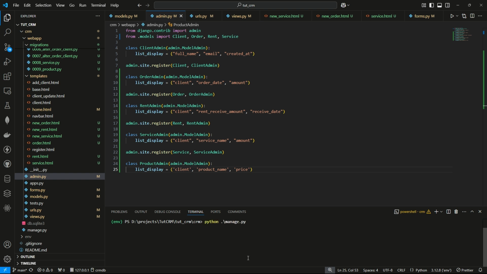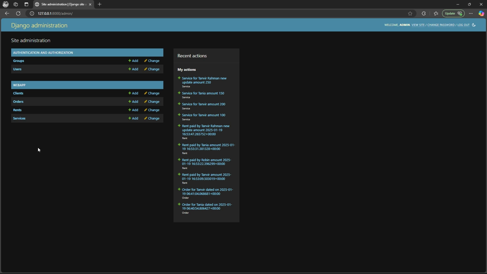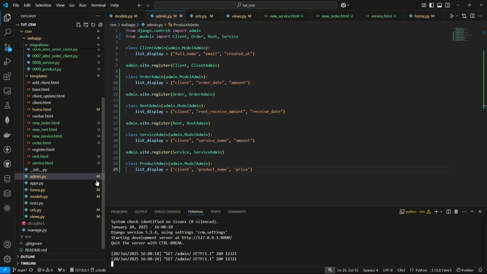Now let's run the server. Okay, the server is up and running. Now let's get to the admin panel. Oh, where is our product menu? Why isn't it showing? It seems I haven't registered our product module in admin. Let's check. Yes, my assumption is correct, we did not register the product module in the admin.